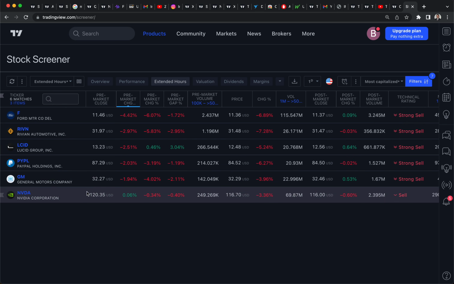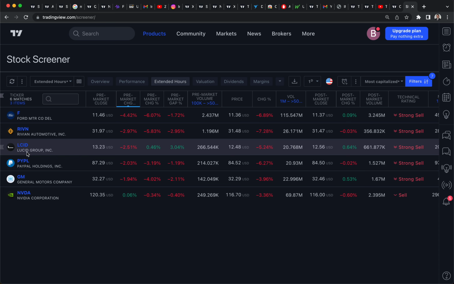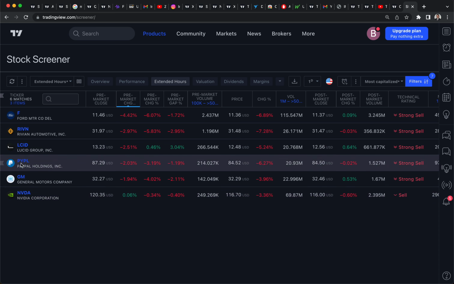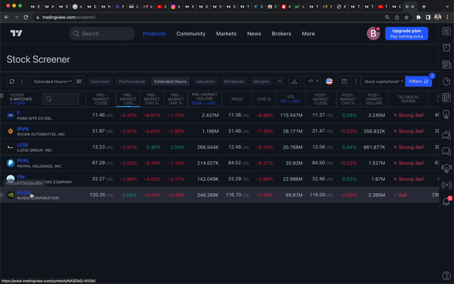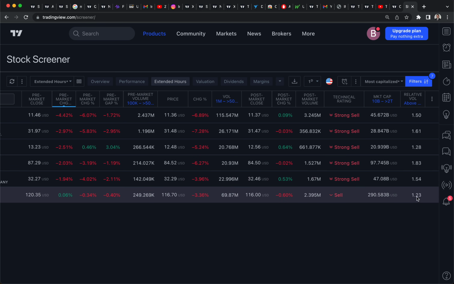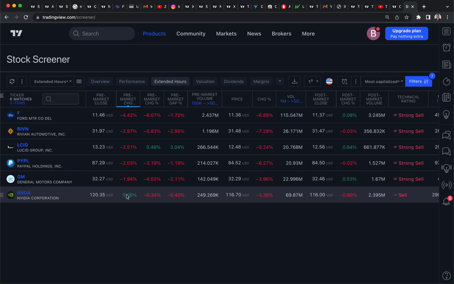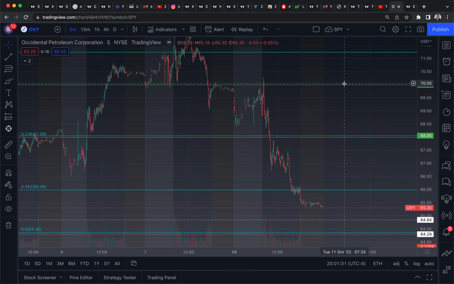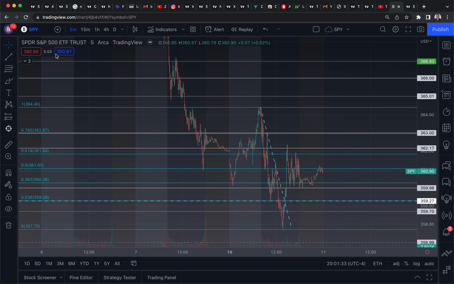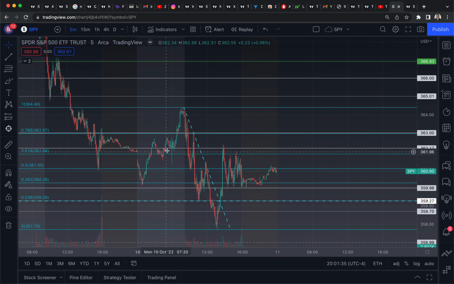So you'll notice here again, NVIDIA, PayPal, these are two tickers I both played today for downside continuation moves. They both have decent relative volume, and they are moving decently pre-market. When I say they're moving decently pre-market, you might think, well, NVIDIA was pretty strong pre-market. Well, not really, because SPY was strong pre-market. SPY had made a decent sized move, and if you look at SPY pre-market, you'd see it was holding pretty strongly.